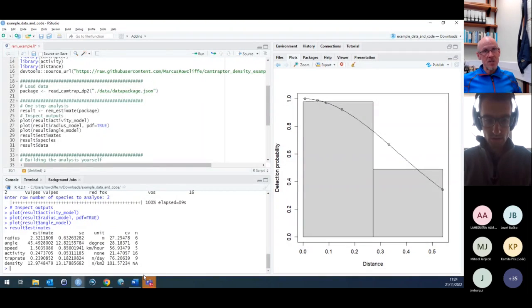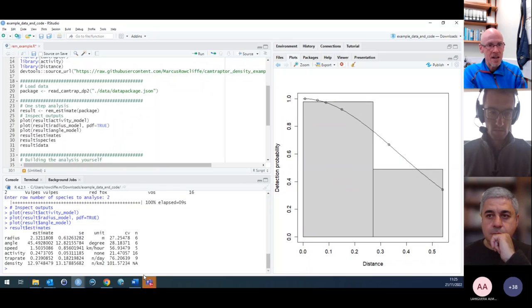Essentially it's a process of identifying outliers, and it's done quite crudely at the moment within this. But if you want to look at the effects of that, I'll show you in a minute how you can set up your own models and have different criteria for that. But at the moment, within that very simple single step analysis, there are some default thresholds for defining extreme observations, and so those are the ones being cut out and not being used in the analysis.